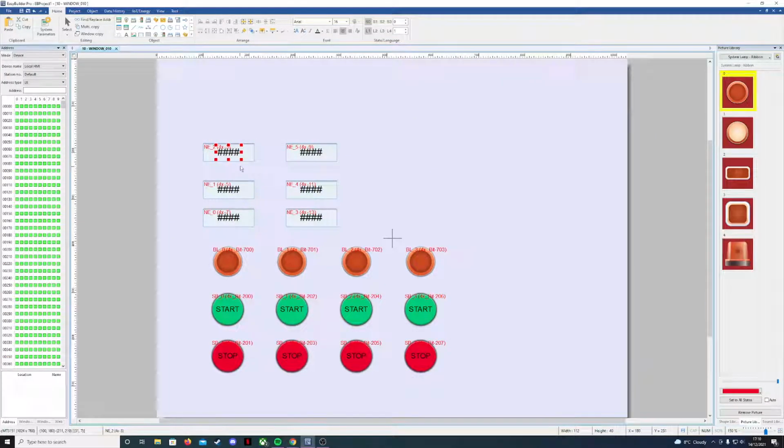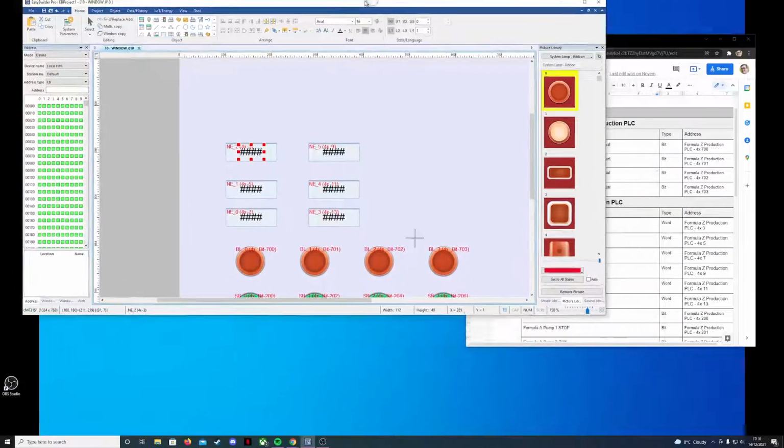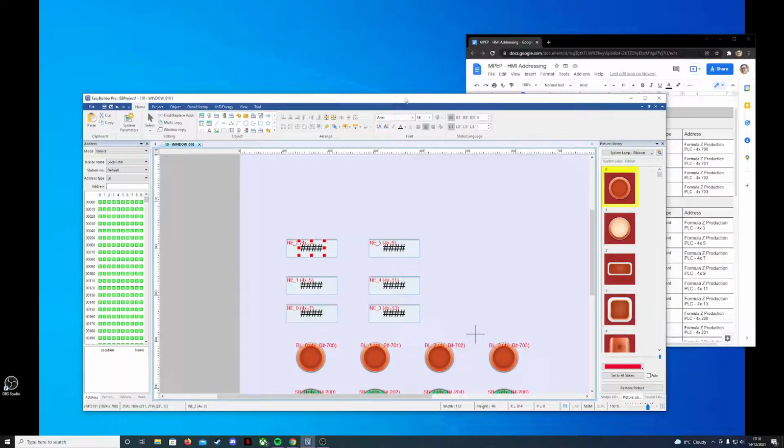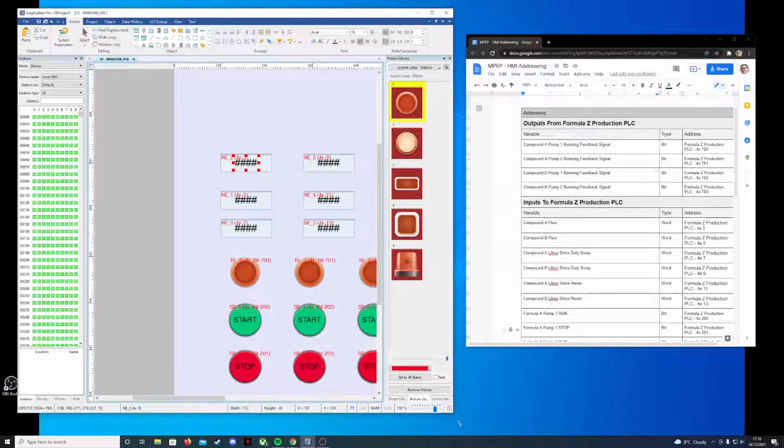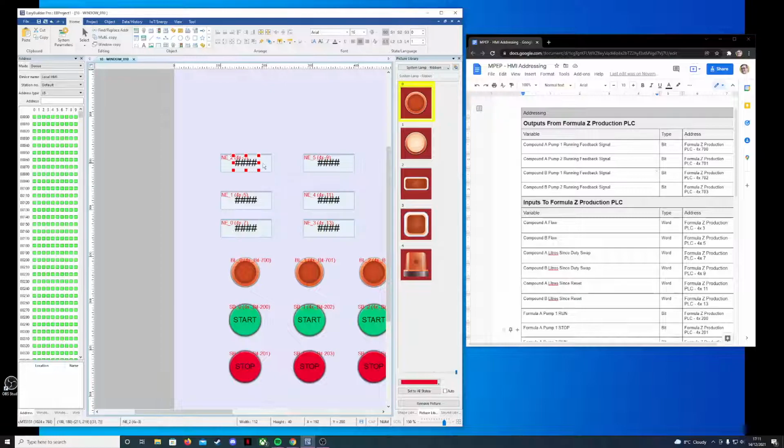So your 4x3 will be compound A flow, 4x5 will be compound B flow, 4x7 will be compound A leaders and study swap, 4x9 will be compound B leaders and study swap, 4x11 will be compound A leaders and reset, and 4x13 will be compound B leaders and reset.